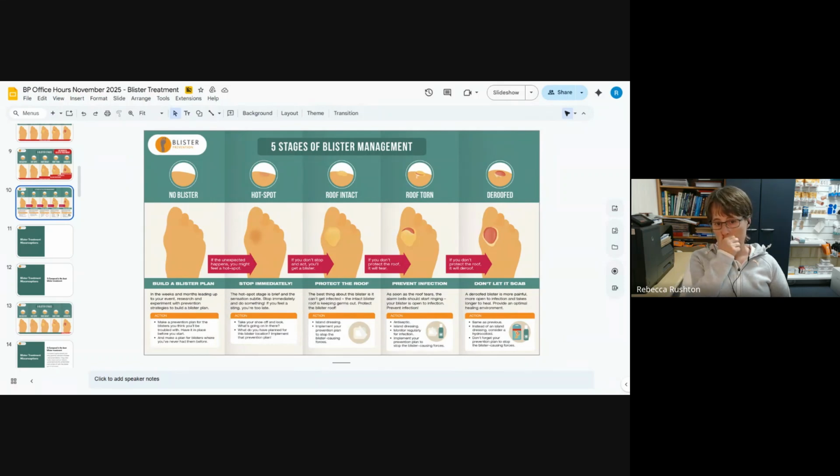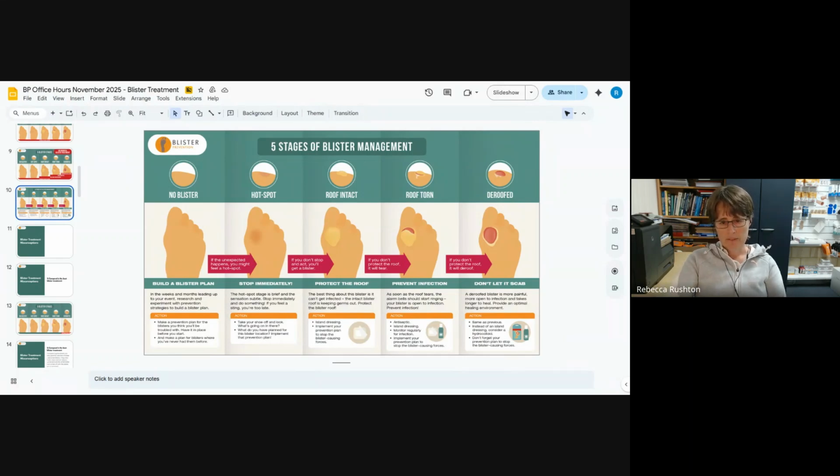So that's okay if you're a hiker, you're carrying a blister kit, but for the majority of other sports and activities, that's not usually applicable, which makes stage 1 even more important: predicting your blister locations and having the best prevention in place. If we don't do enough of the hotspot stage, what will happen is we will end up with a blister, and its roof will start off intact.